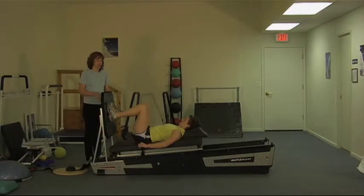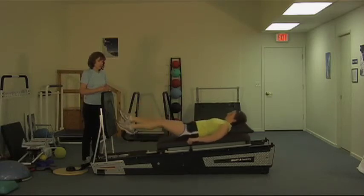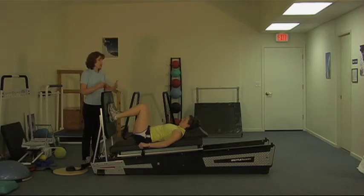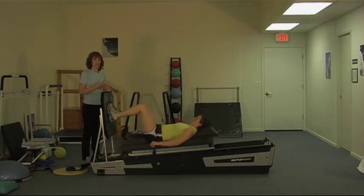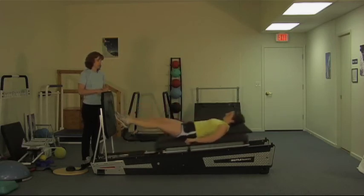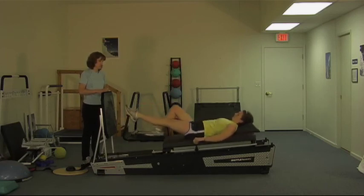One other way we use this is the plyometric-eccentric combination — cueing the patient to use an auditory cue, listening to the impact and cueing for a really light, soft landing. Try a couple of those, Amy: first don't control it and come down with a poorly controlled one. Hopefully you can hear the loud slap happening. Now use all those muscles to really absorb the shock and control it — nice, soft landing. Using that auditory cue for a soft landing helps absorb the shock and trains those tissues to handle that load.